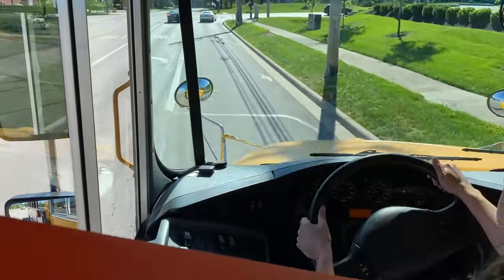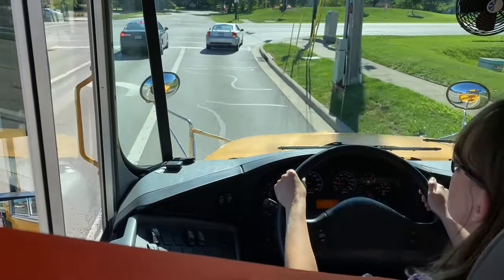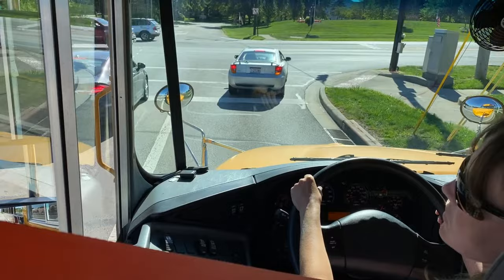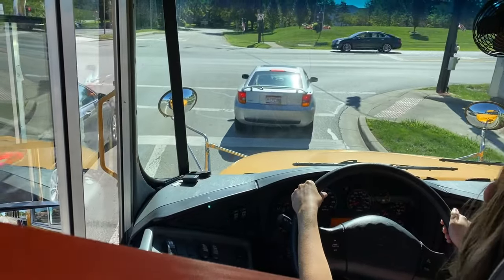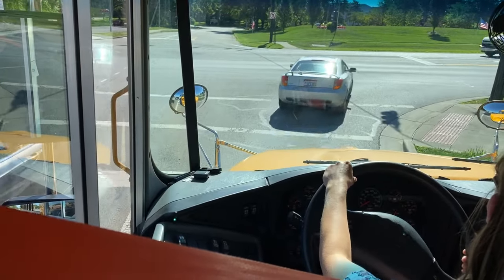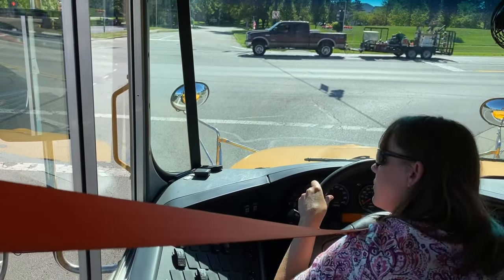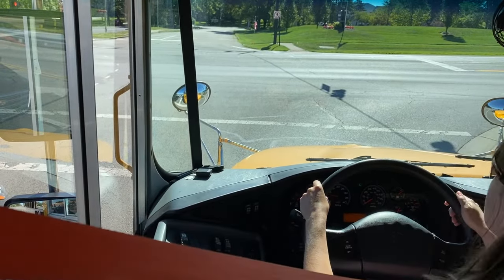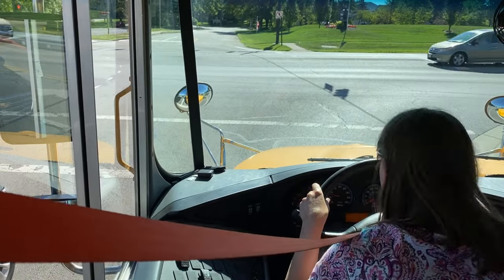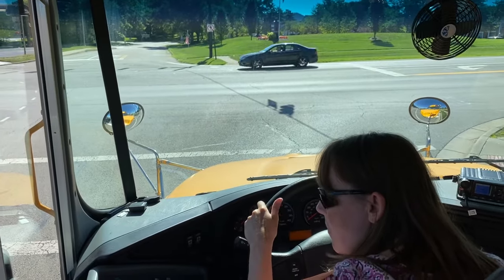Now let's take a look at the right-hand turn. As we approach the right-hand turn lane, put your indicator on 100 feet before the turn. You want to stay close to the right-hand side of the road. Keep your wheel straight until you're ready to turn. When you approach your turn, look left and right before, during, and after the intersection to make sure it's clear to go. You will turn into the nearest lane available to you. The correct lane in this instance will be the curb lane.